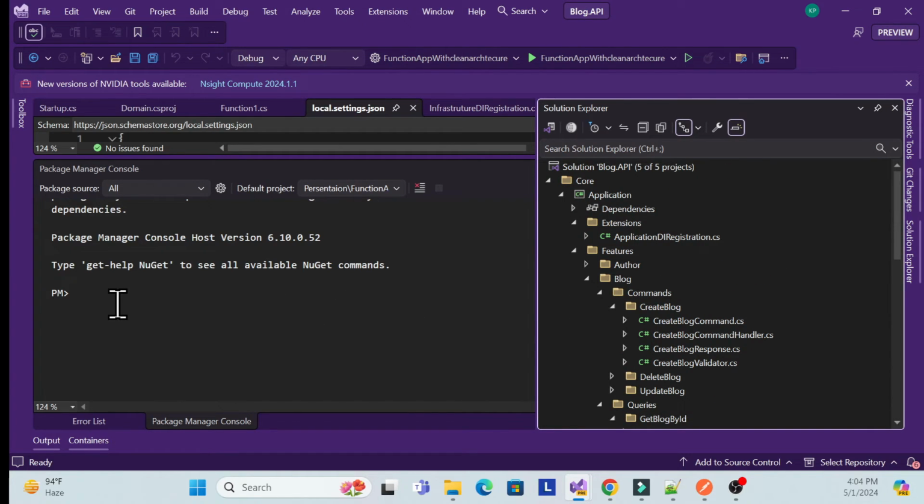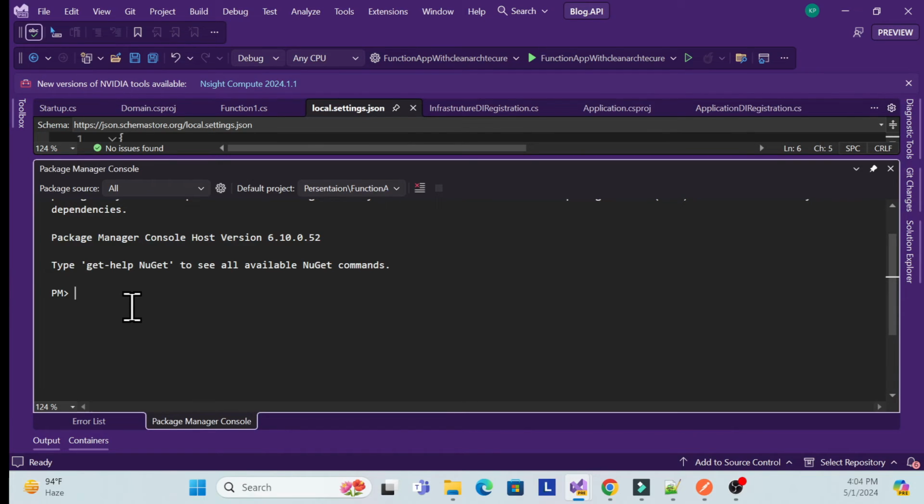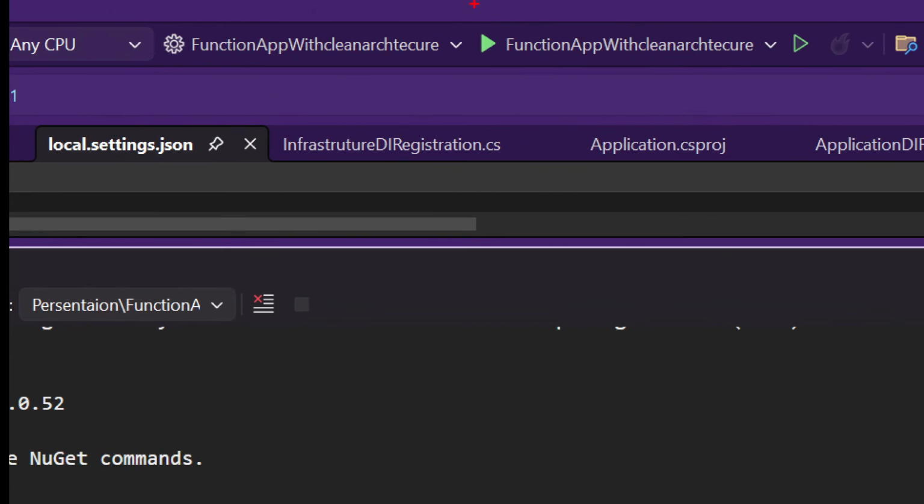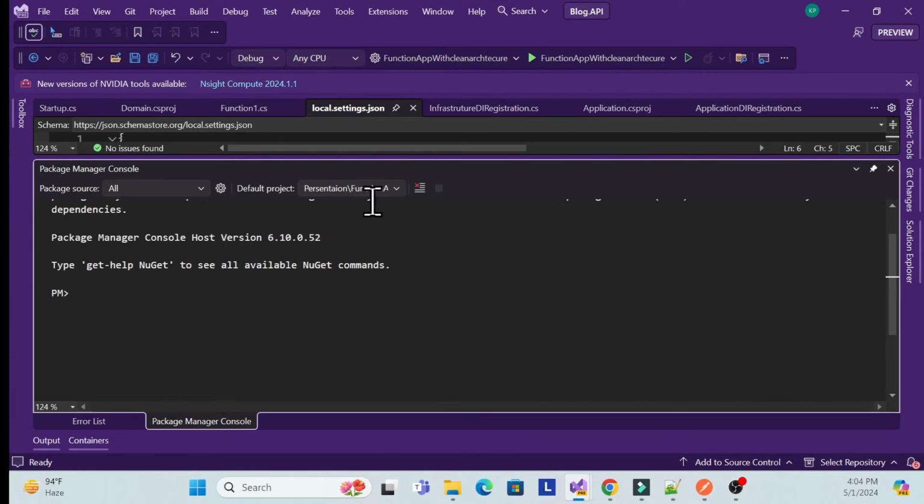So here let me try to migrate. Before migrating, make sure the client application is selected, and also select your infrastructure layer as the default project, right? So here let me add a migration.